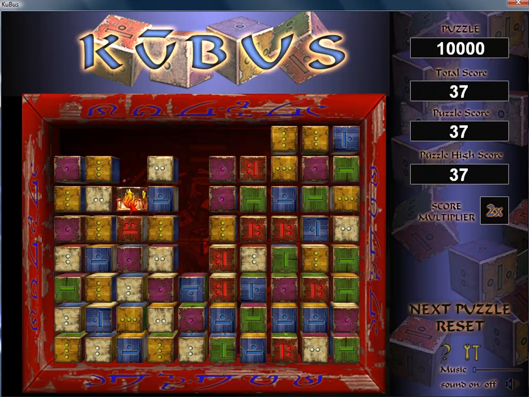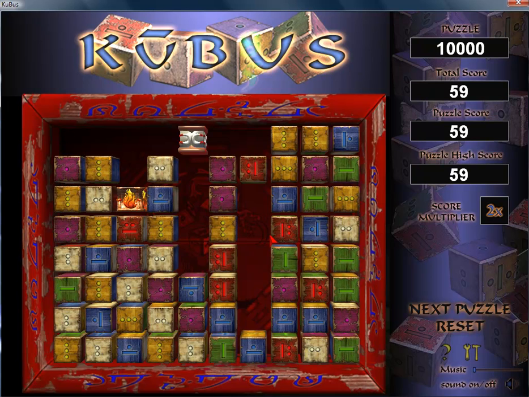Now the fire block's a great block to keep towards the end, especially this one, because it has a horizontal aspect to it, so it'll wipe out all the blocks in a horizontal axis. So I'm just going to continue to play here. Get another group of 5 there, and I've got a magnet block.